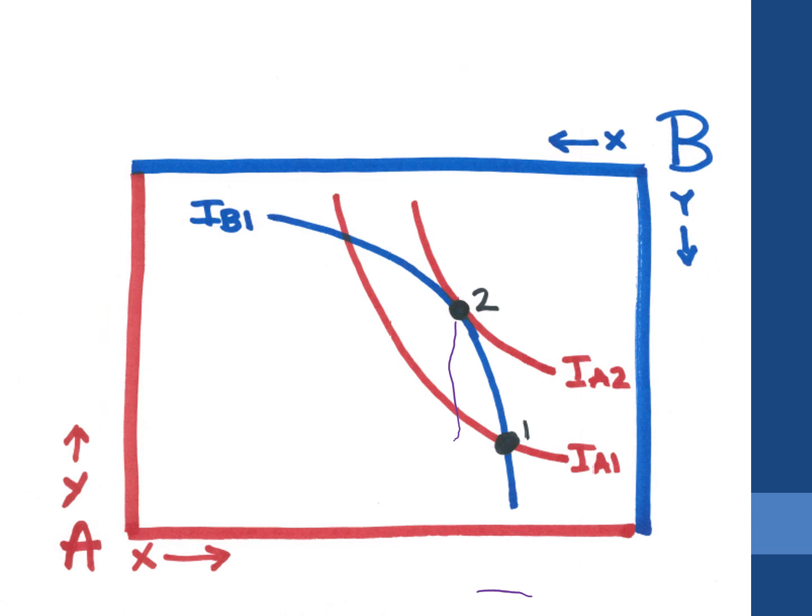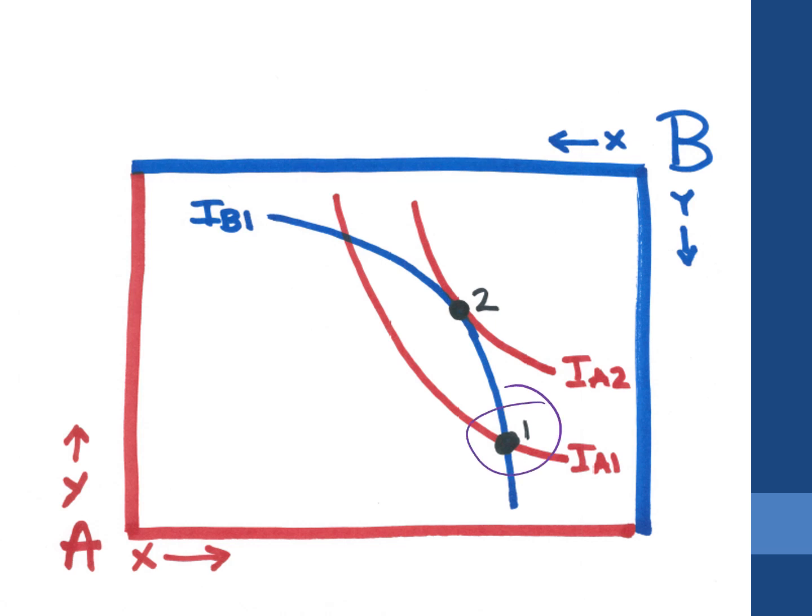Well, person B, what happens? If they move from point 1 to point 2, if we look at person B, they are no worse off. They're willing to make this exchange because they would be indifferent between these 2 points, between point 1 and point 2. Person B stays on the same indifference curve. They're not harmed at all. But person A jumps out, goes to a further out indifference curve. So person A has increased their utility. So person A is made better off and person B is not made worse off.